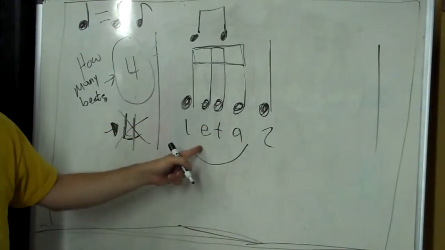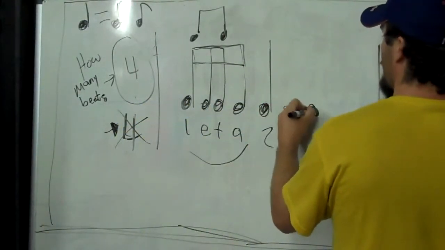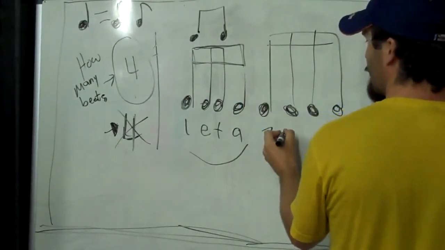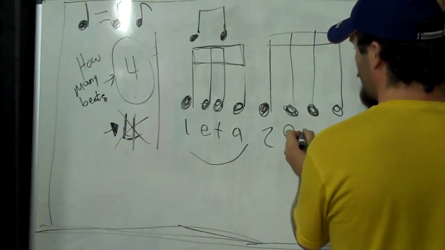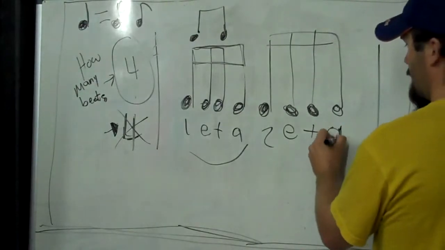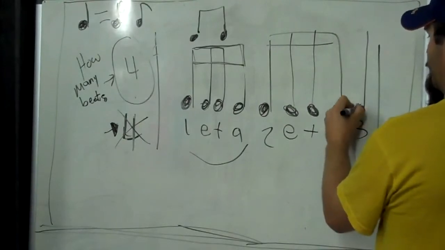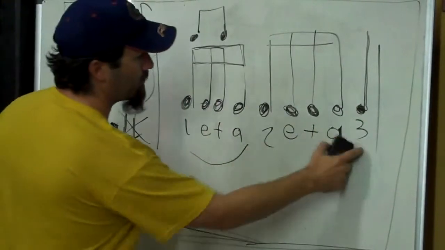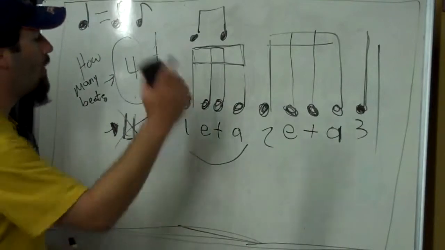Okay, so this is just 1 beat. I could have 4 beats of this, but all that happens is you have 1 E and, and then you would have 2, and then what do I put here? What goes here? E. Then what goes here? And what's here? 3. And then I got my beat 3, right? Okay, so we would count 1 E and 2 E and 3. Let's play that and say it, okay? Ready, go.